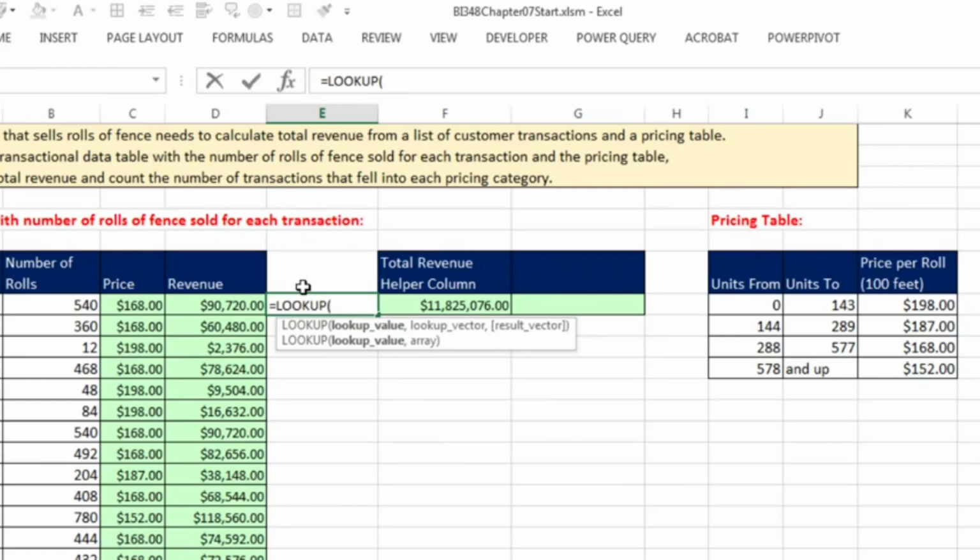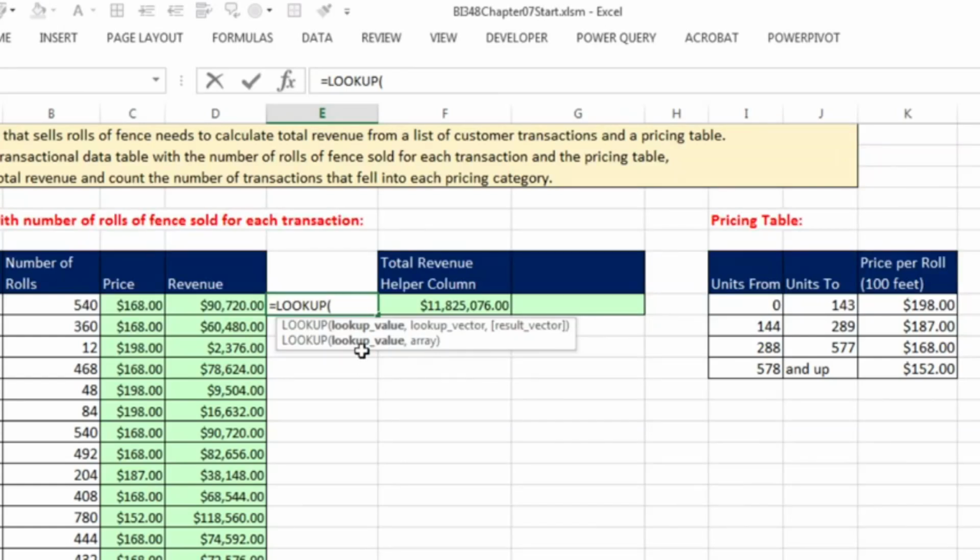Now, the amazing thing is it will do, and notice there's 2 screen tips. They both have lookup values, and LOOKUP only does approximate match. So if you have an exact match situation, if you're using LOOKUP, you have to sort the first column. But we have a lookup value, but we have 2 options. You can have a lookup vector where it will find a match, and then a completely separate result vector to look something up and retrieve it. The one we're going to use here is the array.